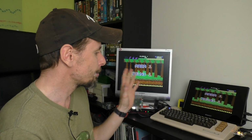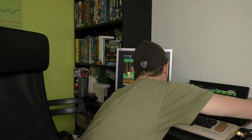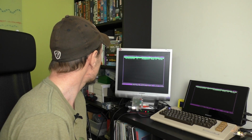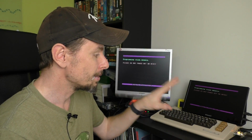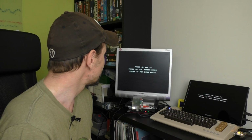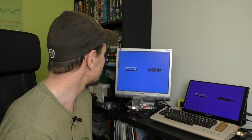So that works perfectly. Now let's try the bigger cartridge, the Terminator 2 one, which is here. It's now programming the flash memory. You need to keep your machine on because it's writing to memory right now. So we need to wait, and there it is. Still pretty darn quick. And that's Terminator 2. So CRT images work perfectly.